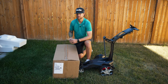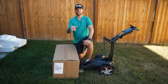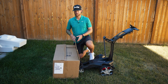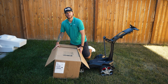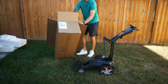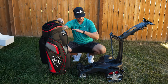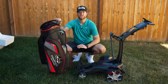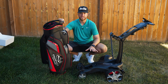I've noticed that almost all carry golf bags have the push lever for the legs on the bottom of the bag, and they always get activated when you put them on these carts. That's why most manufacturers, including Stuart Golf, recommend you get a cart bag — so that's what I'm switching to.